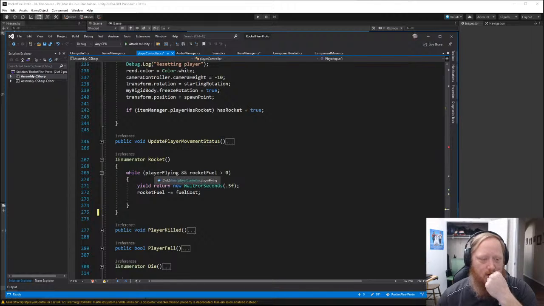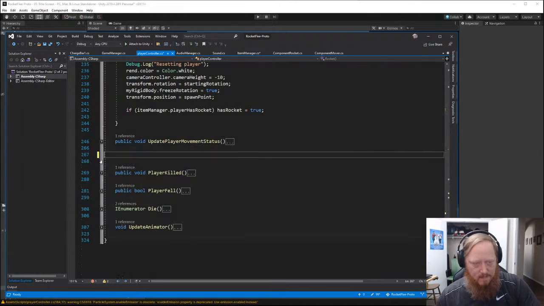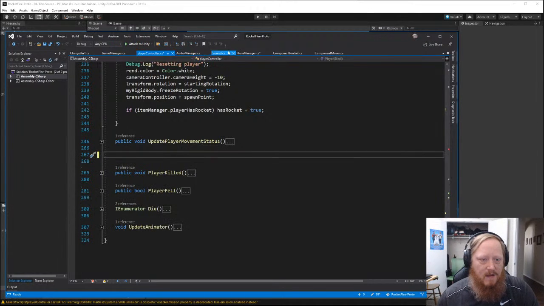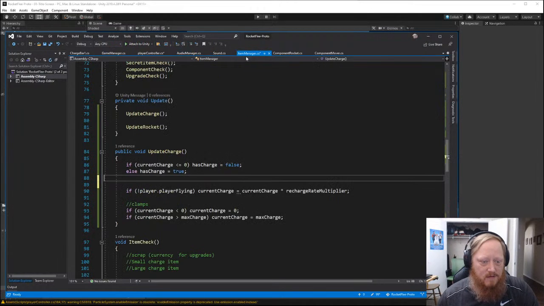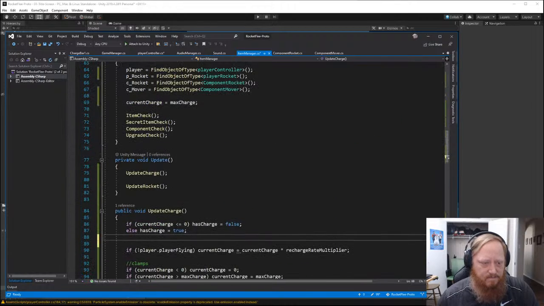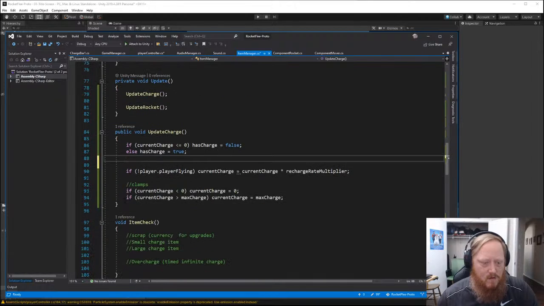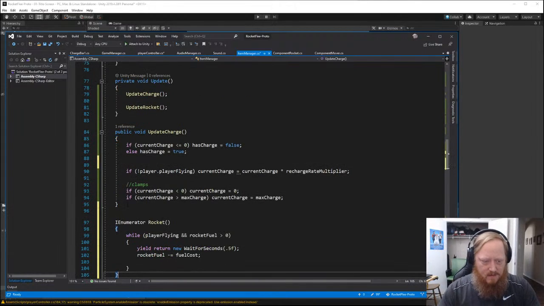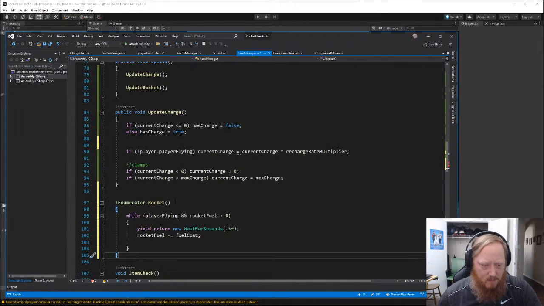So when they do rocket, we're going to copy this. Actually, we're going to cut it. And we're going to come over to the item manager. We're going to come down here and say update charge. And then we've got, okay, rocket. So while player flying and rocket fuel.